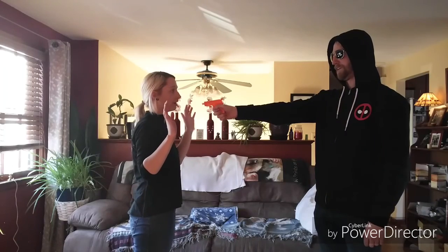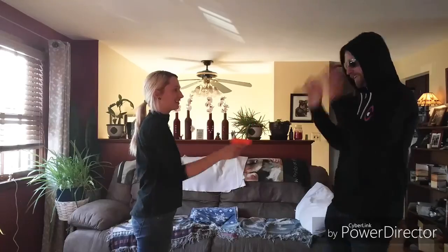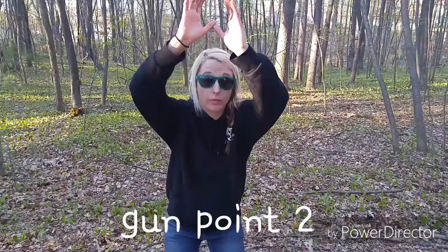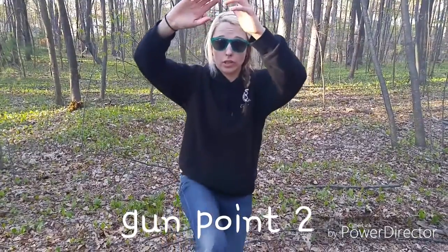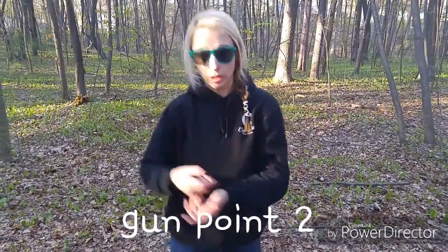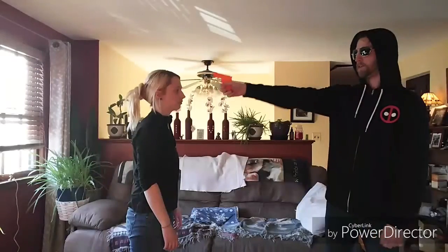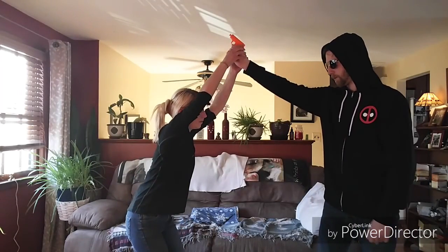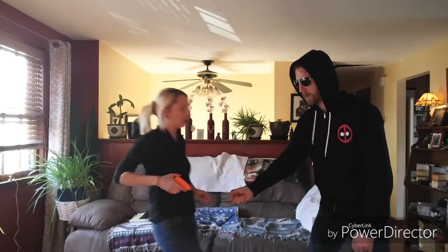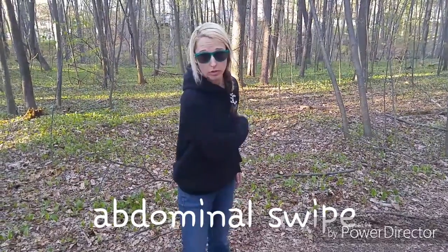Get control of the weapon. I surrendered. Do you though? Example would be immediately duck underneath the gun, push the gun up so that way it fires. Then you're going to kick them in the groin, grab the gun, twist it into them, and point the gun and pull, and you have now control of the weapon, like this. Take it down, go up, kick him in the groin, bring the gun down towards him, grab the gun, pull out, fire.